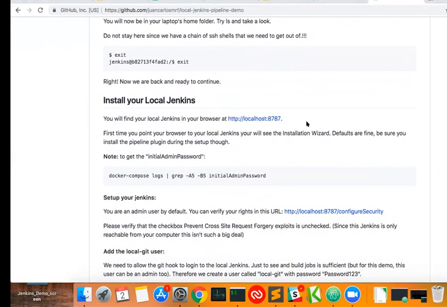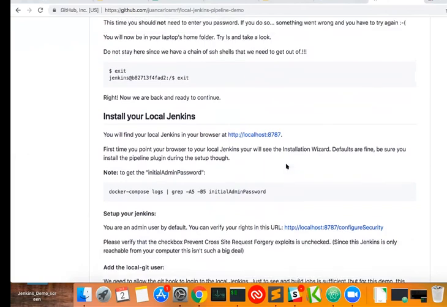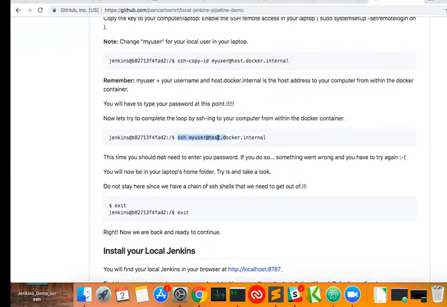Your password here. Maybe. Okay, it's working? Then try to connect to the SSH. Something like this.